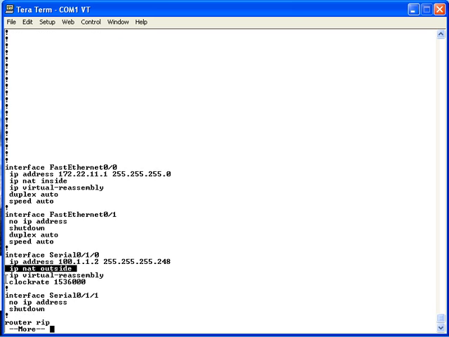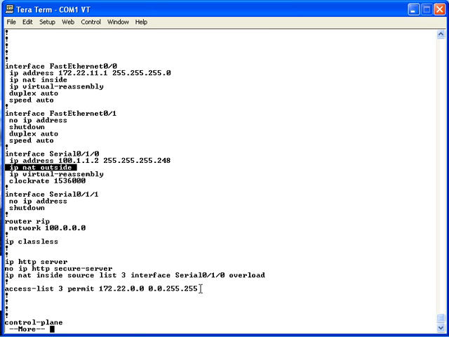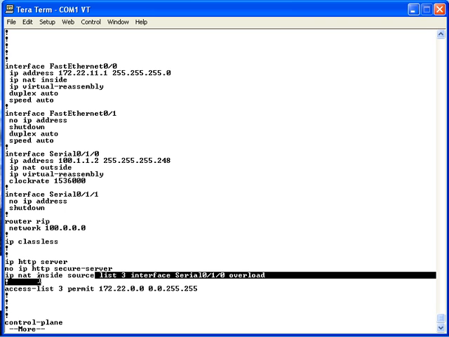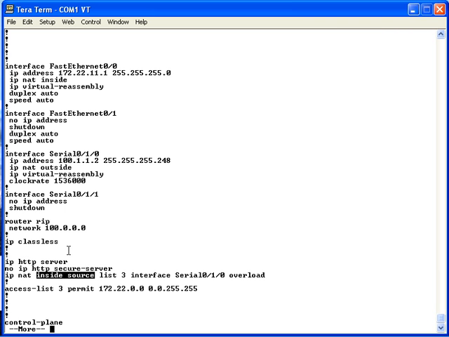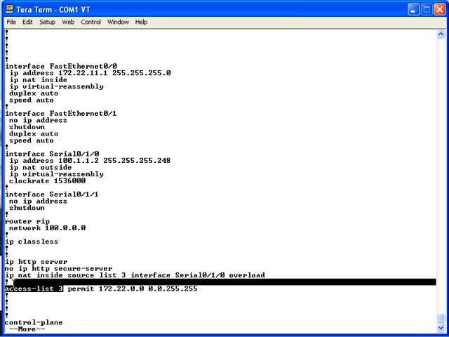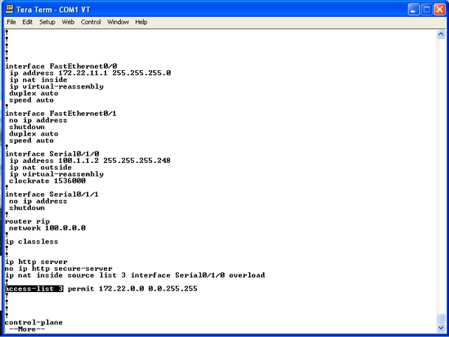If you scroll further down, you'll see the ip nat inside command. Notice the inside and source keywords of that command tell the router the following: for packets coming in the inside interface, change the source IP address. So we've seen examples of that throughout this particular lab. Then if you look at the list 3 parameter, it tells the router, all right, only perform that NAT function for packets whose source address matches access list number 3. Now if you're using the Cisco Press Exam certification guides, you won't have gotten to the chapter that covers ACLs yet, but it can be relatively easy to understand in this example.